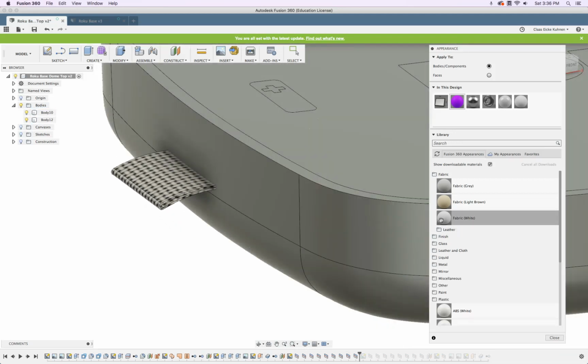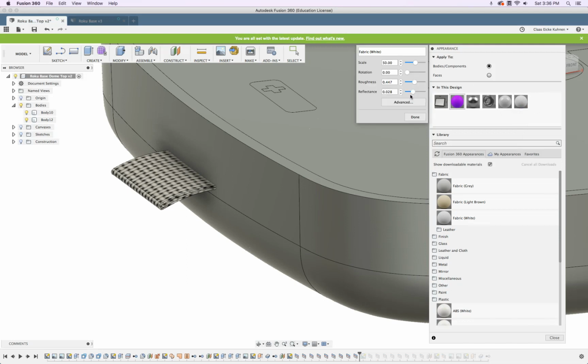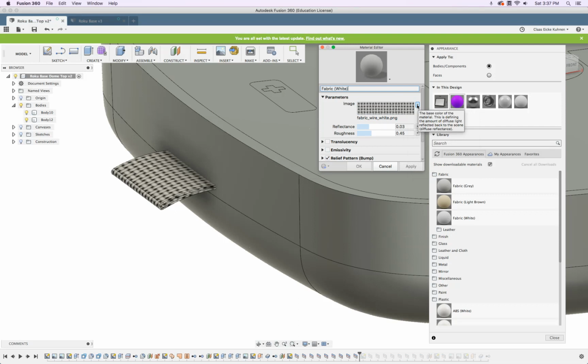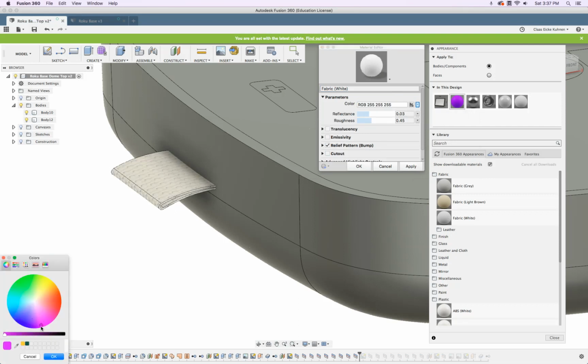I would like to adjust this color. Right click, edit, click advanced. Then for parameters for image, here we select color. There's our color wheel, and we can select this color. Okay.